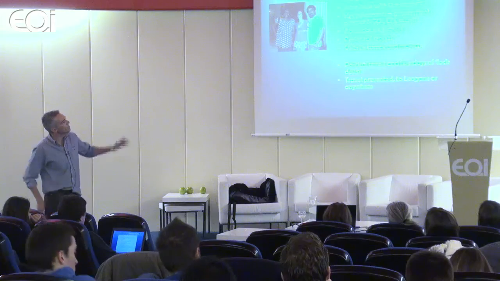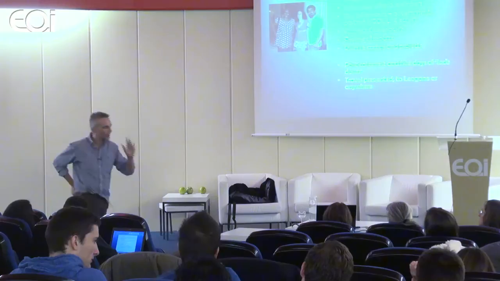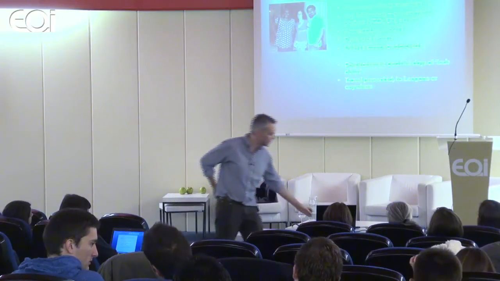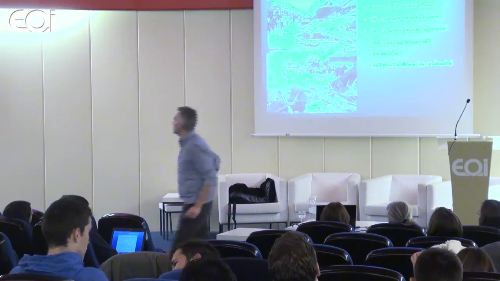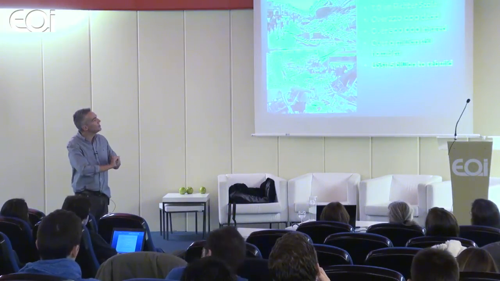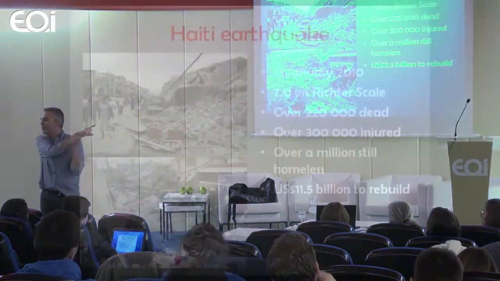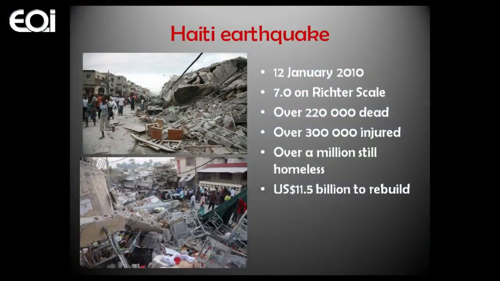So we spent a lot of time visiting, talking to people, doing things, and all that stuff. We got caught up in some of the politics I'll talk about, but it was very big. But this was the disaster, January 2010, 7 on the Richter scale, much smaller than the 9 in Japan. And that doesn't mean twice as much. It's exponential, 10 times, 10 times, 10 times. So Japan was much bigger.